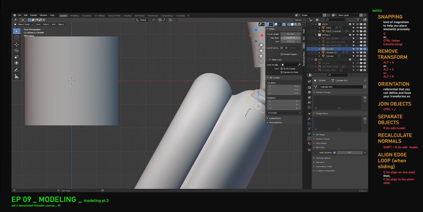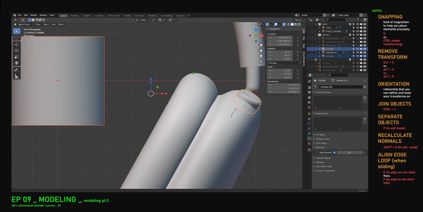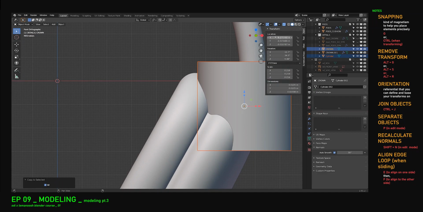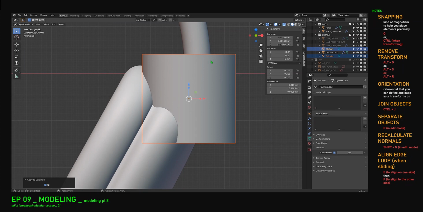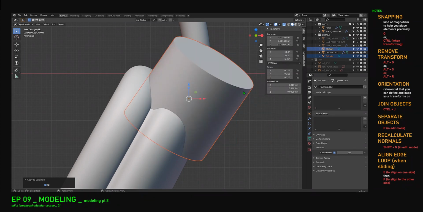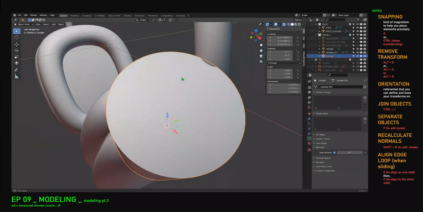And if you press the N menu in item, you can see the location and the rotation. So basically what you can do is to select this one and then this one. You have to have the crown active, and then you do copy all to selected. And basically all the location attributes will go to the other cylinder. And so here you do the same with rotation, copy all to selected, and bam, we have the same rotation for the cylinder and for our crown.